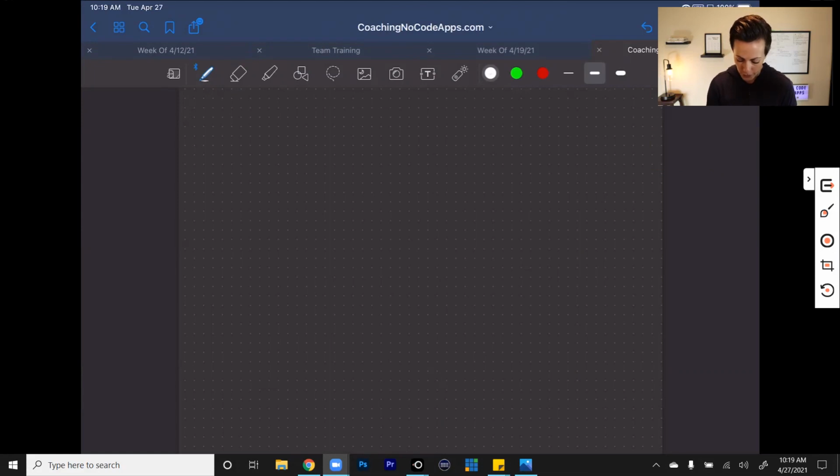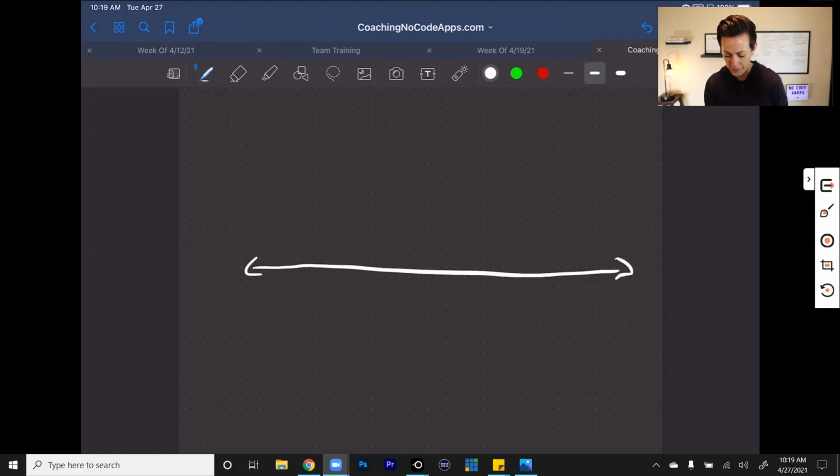So what we're going to do is look at a spectrum here. All right. Now, there are lots of different types of apps, right? Different types of apps have different pricing models, have different price ranges. There are lots and lots of factors to consider. So the first thing I want you to understand is just because another app has a certain pricing model doesn't mean that that pricing model is applicable to your own app. So we're going to break down a lot of different details and talk about these different factors so that you can really see where your app is going to fall on this spectrum.